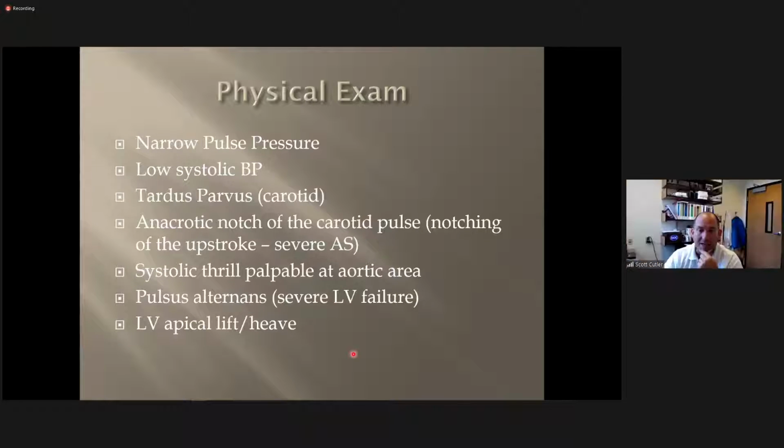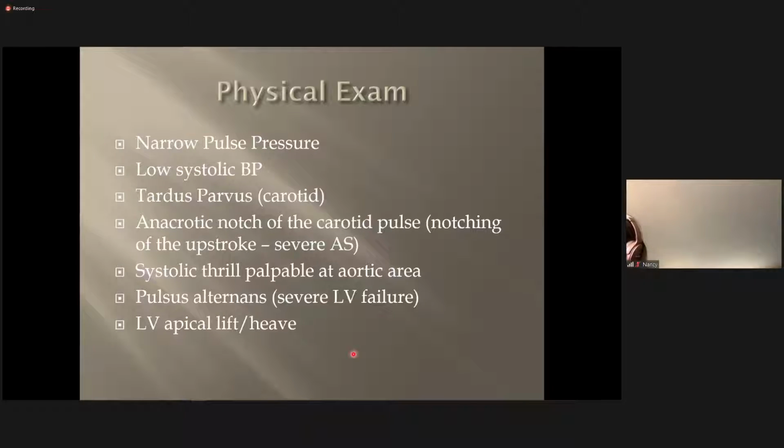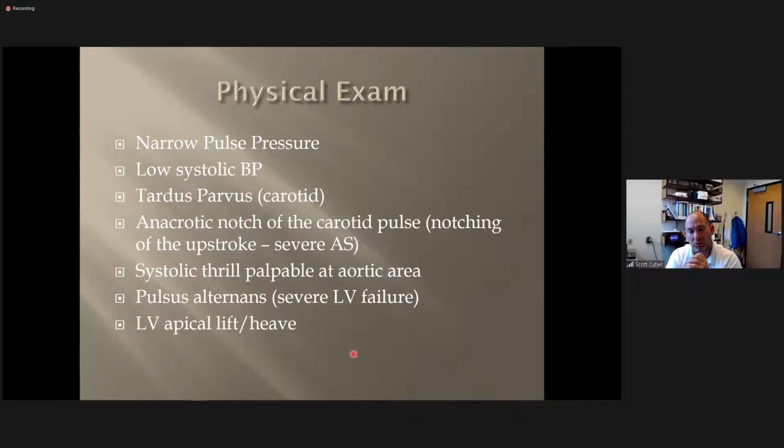Yeah, exactly. So you're thinking of it physiologically. It's not that the heart isn't able to, because maybe the heart is a very strong pump and it's probably got some hypertrophy going on because of it. But it's trying to squeeze, it's trying to get it out, but we have a restriction. We can't get it past the restriction fast enough. And so the arterial system is not filling up like it normally would that rapidly. It's basically dampening what's going downstream. Just like if we had a stenosis in the leg, downstream we expect to see a drop in pressure because it just can't get there. We get our tardus parvus because we get a reduction in the systolic upstroke because of it.